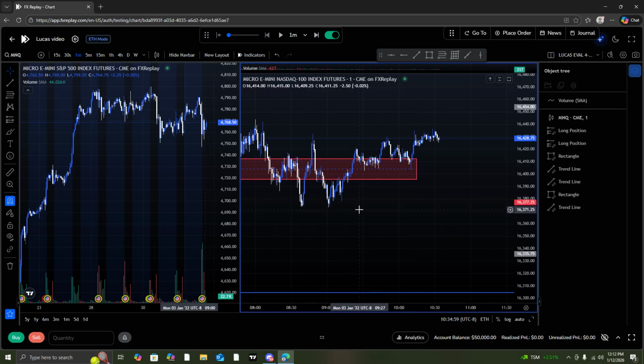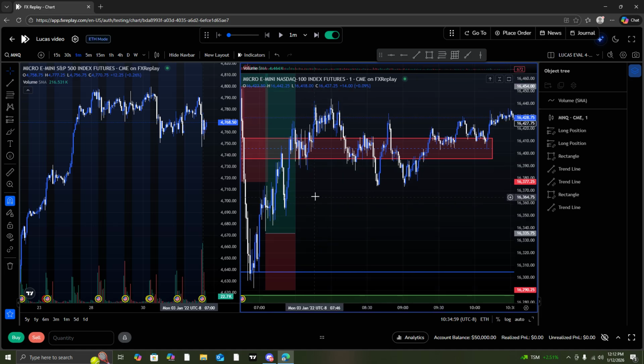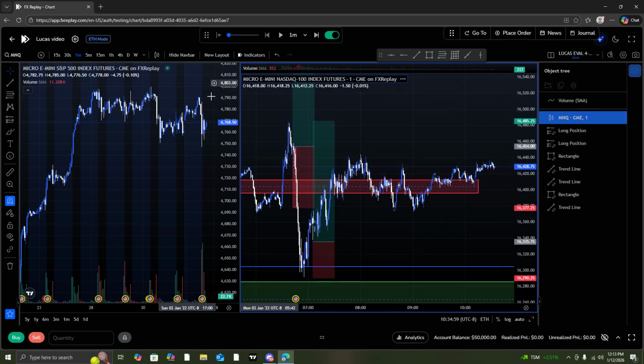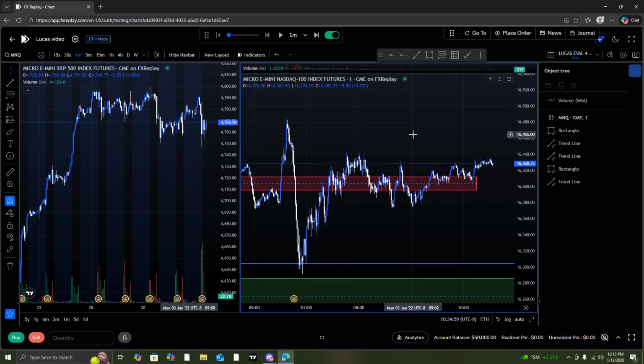I would say more so I just utilize inverse fair value gaps a little bit. He still utilizes that, but I just think that I use inverse fair value gaps more than everyone else in the game. So let's just say Lucas started inverse fair value.